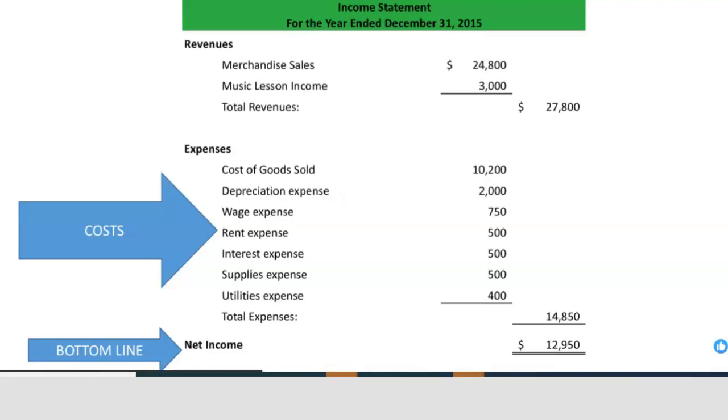I want you to focus that management accounting is based on the income statement. But we don't call it an income statement, we refer to it as a statement of operations. We look at the income statement as a statement of operations, and management accounting is all about improving business operations, adding value. Remember, you as a manager, you must add value. So when we talk about the income statement, think of it as a statement of operations. Now, the first part of the statement is the money that came in, and the second part is the expenses, the money that went out, and the net income. But we changed the language here.